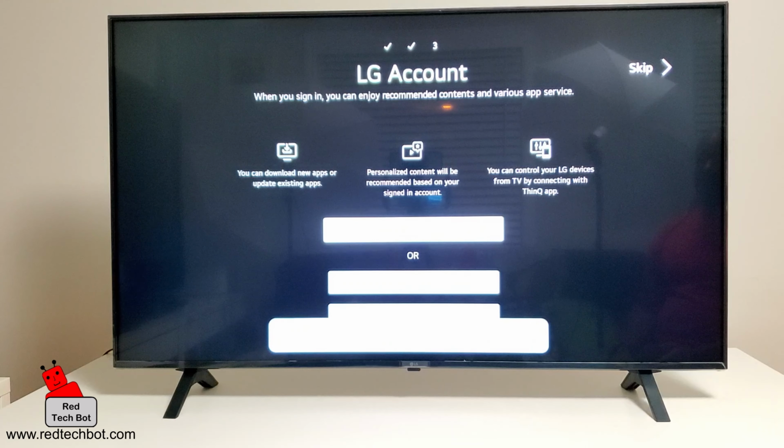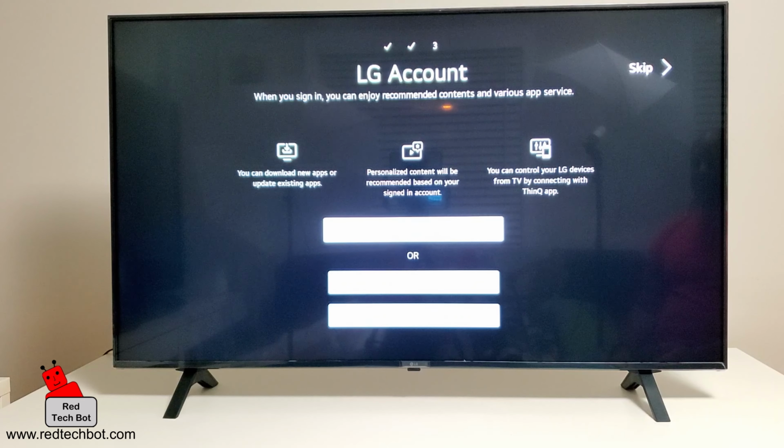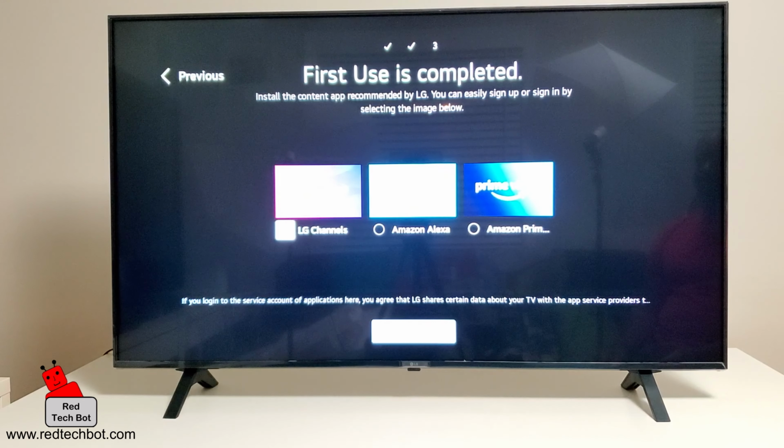Because I'm connected to the internet, it's going to now sign in. It's going to recommend I sign into an LG account and I can enjoy it. You can, of course, download new apps, update existing apps, and get personalized content recommended based on your sign in account. And of course, you can control your peripheral LG devices from your TV by using the ThinQ app. So what I'm going to do is just skip this, and first use is completed.